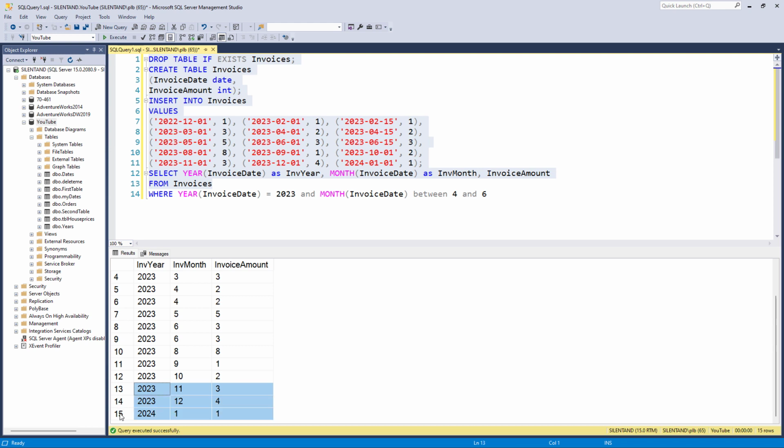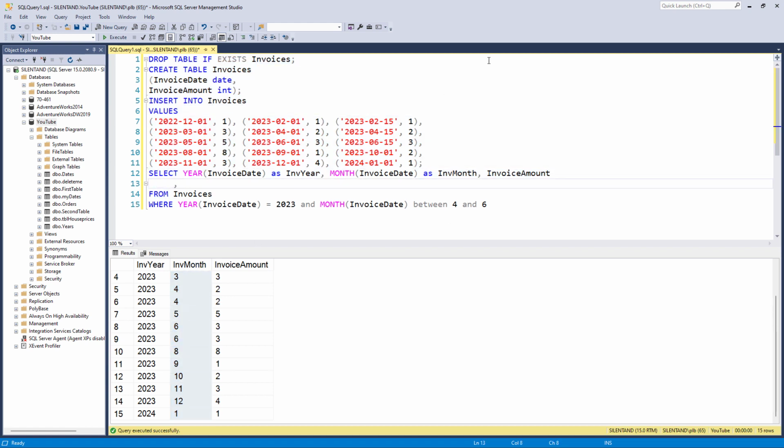But then let's have a look at it again and say, well, what are we going to do for this month? Well, it needs to be where the year is 2023 and the month is between 11 and 1. That doesn't quite work because then the year is 2024. So what I'm going to do is calculate a new column which has the number of months since the year 0. So I'm going to multiply the year by 12 and add the month. So I'm going to now say the year of the invoice times 12 plus the month of the invoice. And so this is my calculation.